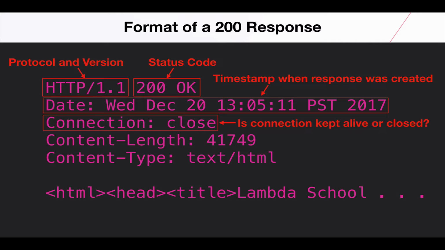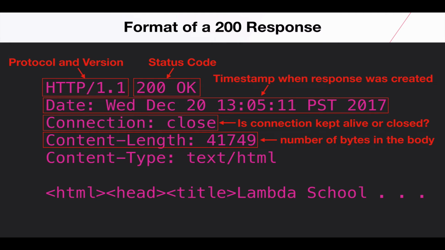This indicates whether the connection is to be closed after this response is sent, or kept open, meaning there might be more data to send over that TCP connection, in which case we don't want to close it yet. So you might see connection as either closed or open, but in this case we're going to close it after this response is sent.